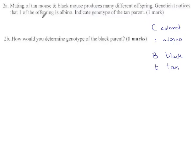And they say here we have the mating of a tan mouse and a black mouse. Now, what you have to read into this is a colored tan mouse and a colored black mouse, because there are two traits here that both operate on color. So if you're a tan mouse, the fact that you're colored means you have a capital C, the dominant color allele, but we don't know if you have two of it or if you're big C, little c. So for now, this parent is big C blank. And the fact that they're tan is nice. That means their color genotype is little b, little b. So that's what we know about the tan mouse. Hopefully we can fill this in later, we'll see.